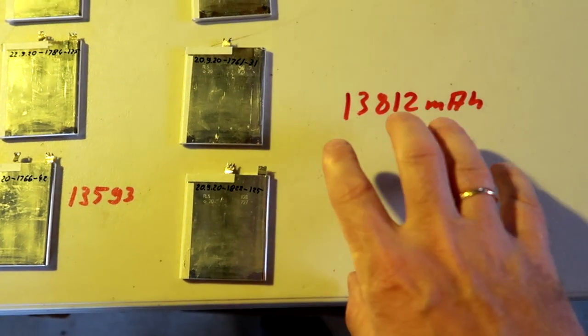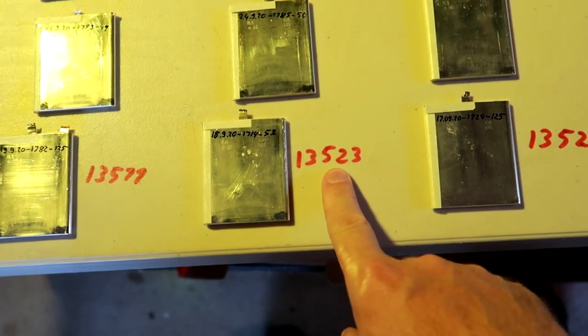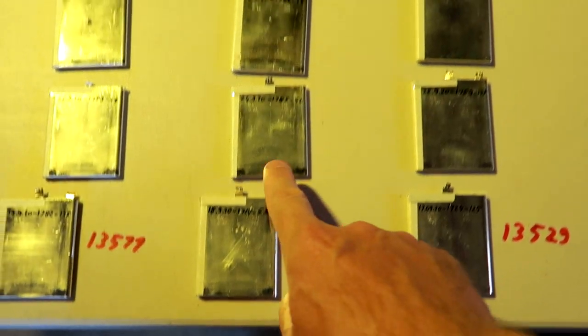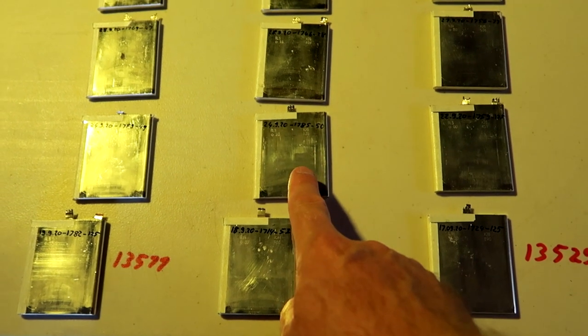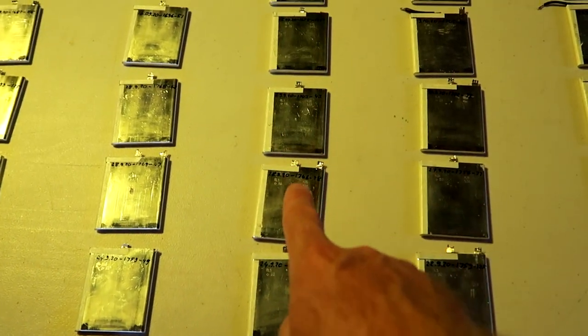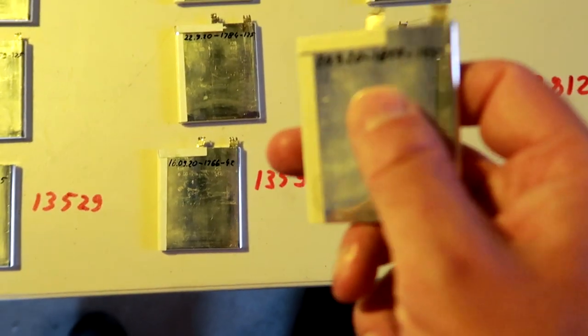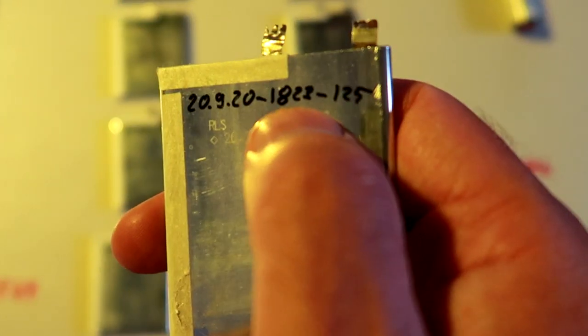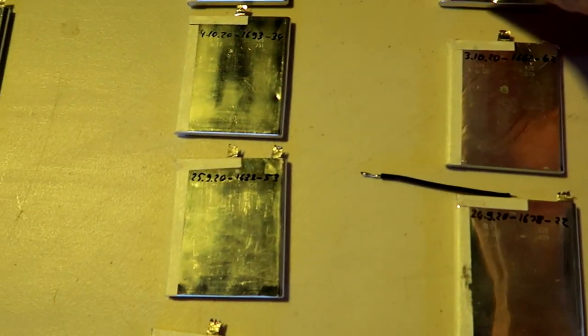And of course, you start with this high one and with the lowest one, the 13,523. This is our lowest capacity row. So we're taking away one of the lowest capacity cells, and swapping this over with the 1800. This is our highest capacity cell here, the 1823 milliampere hours. And I probably swap this with a 1500. Let's see what this does.